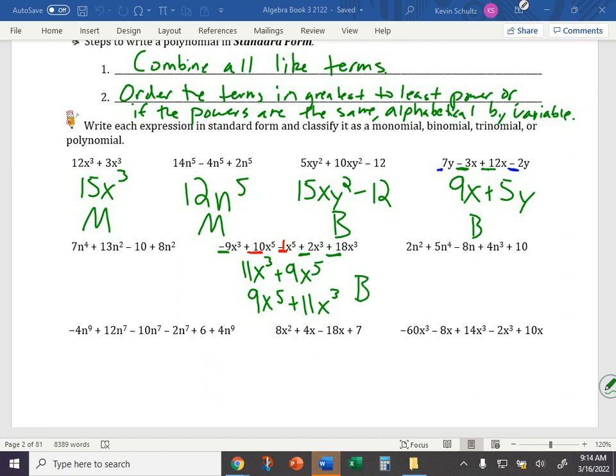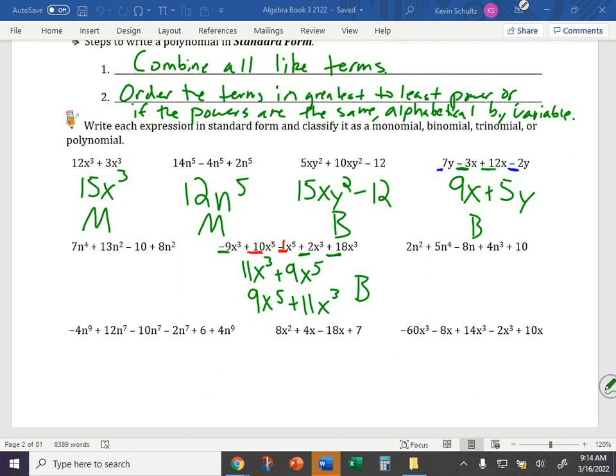All right? We'll do one more together. Elliot? Negative 4n^9 plus 12n^7. The first one in the last row. Yes, that's all that is required. Okay. What can we combine? Someone I haven't heard from today. Let's get a new contributor. Claire, without a T.